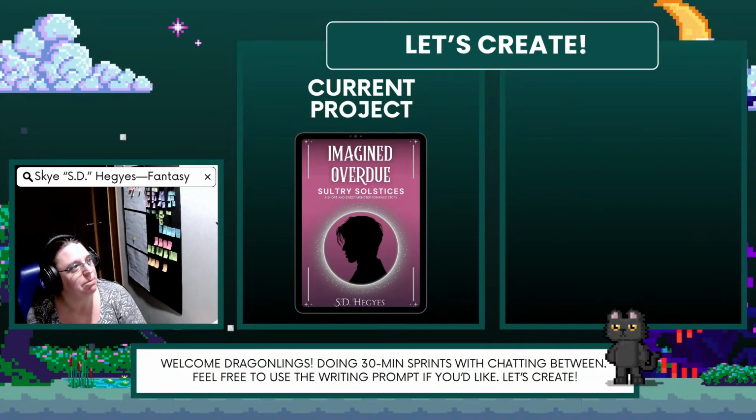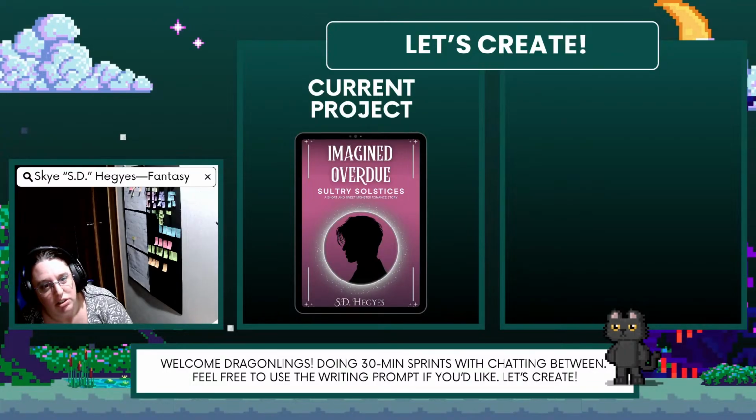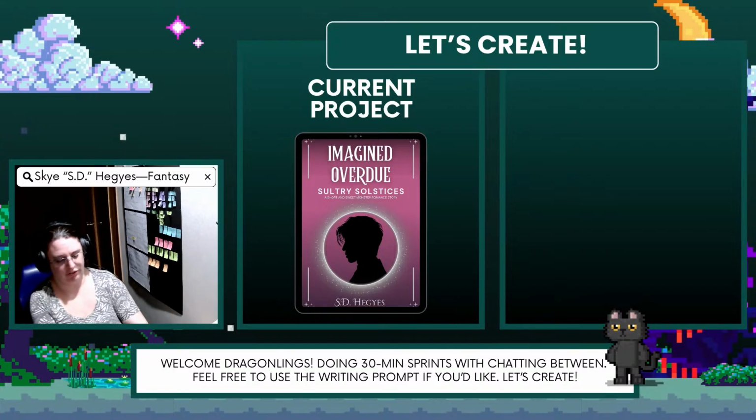Supposedly, I should be able to put a message on the screen, but it's telling me it's not connected. What? What am I supposed to do? I feel like there's some way I'm supposed to connect the chat. It says, you currently do not have an active public live stream. Yes, I freaking do. I'm so confused. Let me see if I can type it.